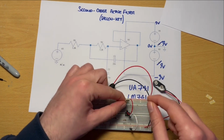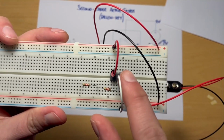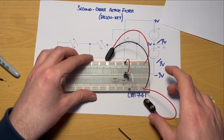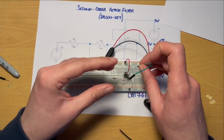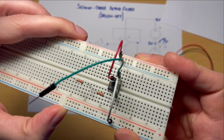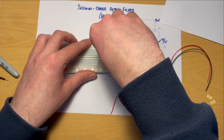Now, what I could do is try and stretch these legs to go from, I'll just bring this closer if it's not clear, from pin 6, which is the second one in, all the way down here to this midpoint. I'm going to cheat a tiny little bit, and I'm going to use another wire link. I'm going to take that pin 6 there. So these battery snaps are falling out, I'll put them back in later. Pin 6. I'm going to take that and I'm going to put that in its own row here.